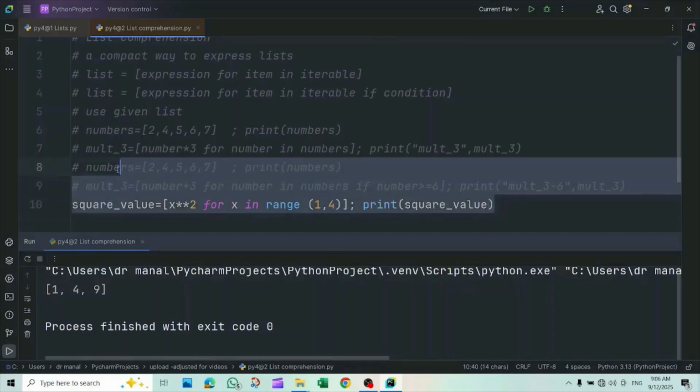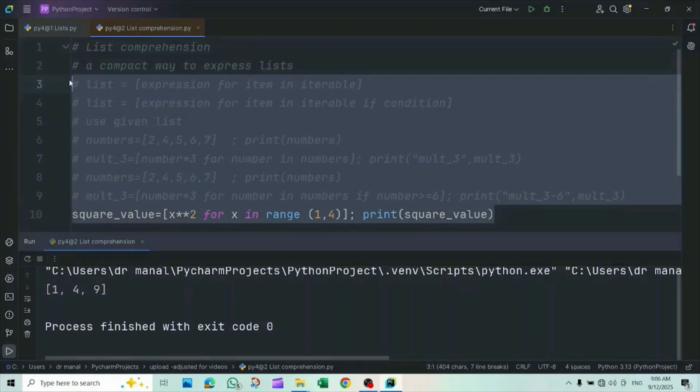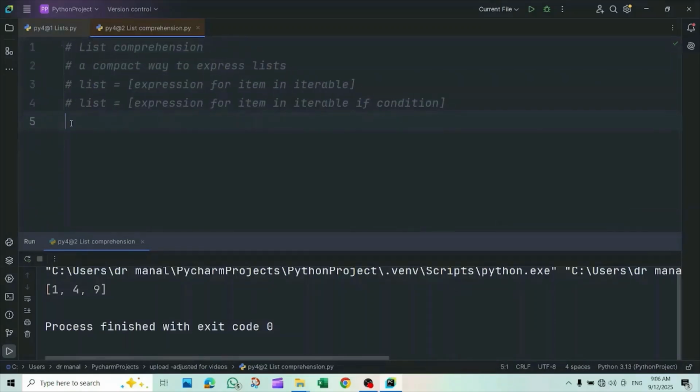Let's now have a list of strings, and let's name our list to be names. Let's have our square brackets for the list and add the items here. Let's say Alice, Dave, and Sue. Let's have a new list here called, say, uppercase, which raises all these names to the uppercase.